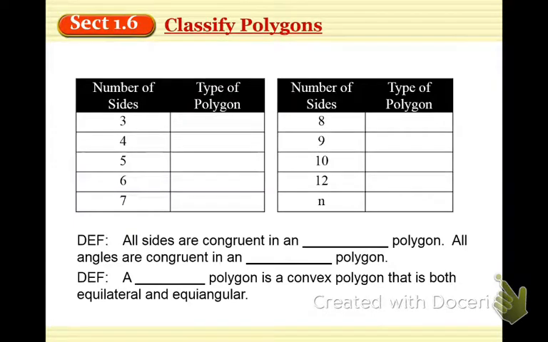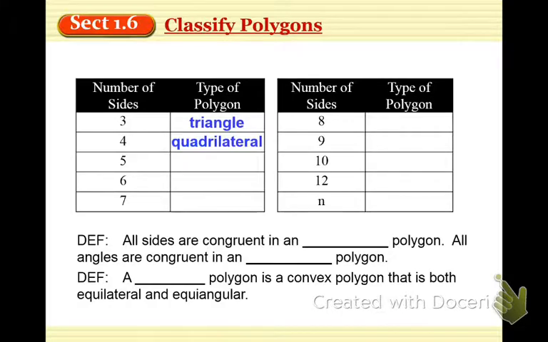All right. Classifying polygons. What is a three-sided polygon called? Triangle. Four sides is a... Okay, those are both types of them, but the more general term is... Good, yes, it's a quadrilateral. Quad means four, lateral means sides, quadrilateral, four-sided shape.